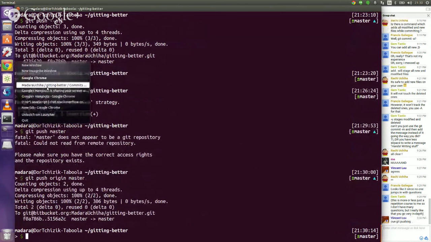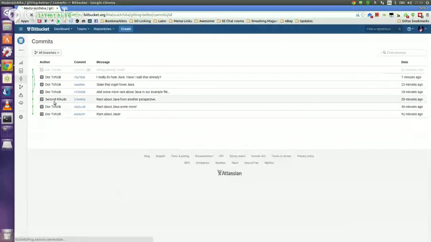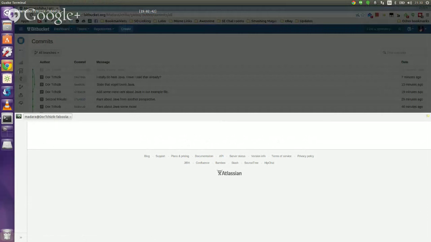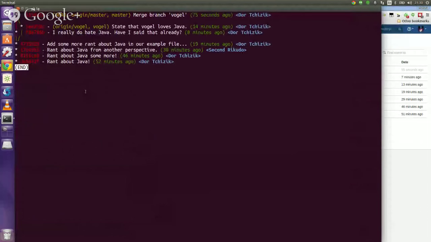Now if we go here, we can see that this created a new merge commit with two parents. So this new commit is currently the master branch right there. We can use git lg to see it as well.